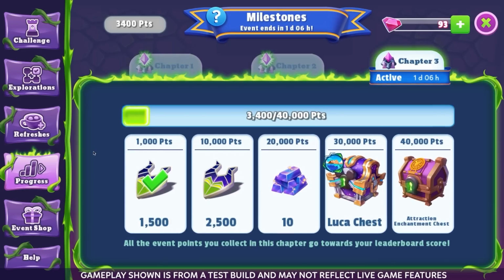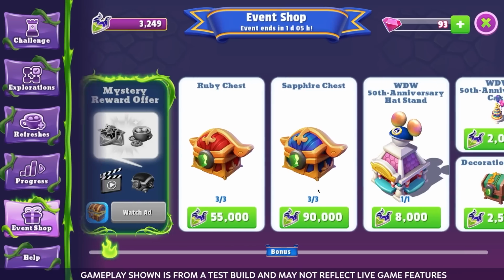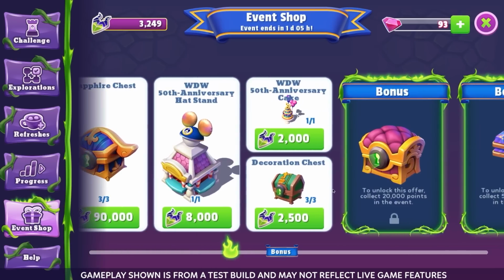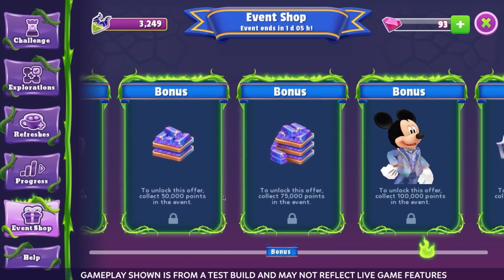So, what do you do with all that tower currency you've saved up over the event? That, my friends, is where the tower shop comes into play. You'll be able to obtain characters from multiple different collections, including Disney's 101 Dalmatians, Disney's Frozen, and Disney and Pixar's Onward. Characters from these IPs will be available in the magical chest from the tower shop.